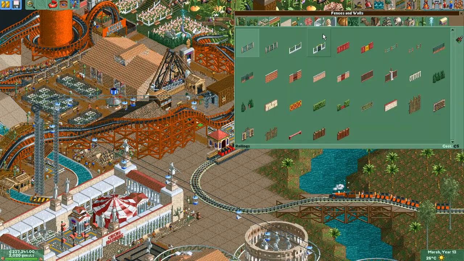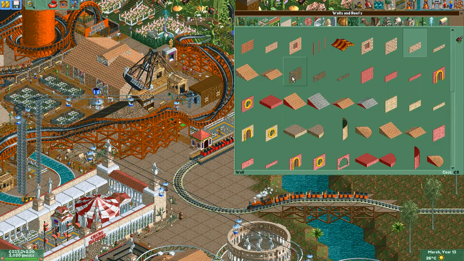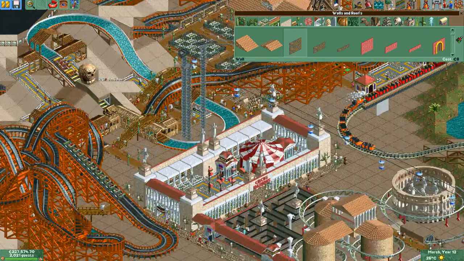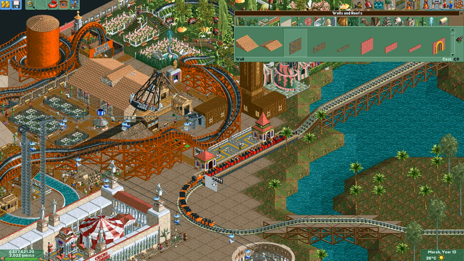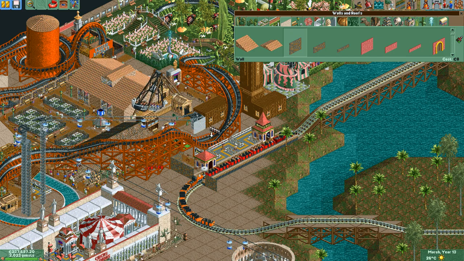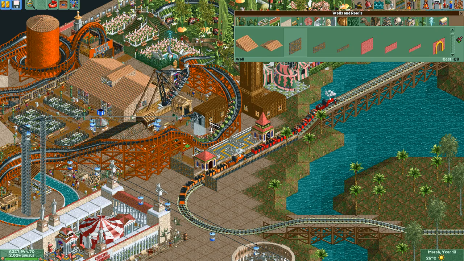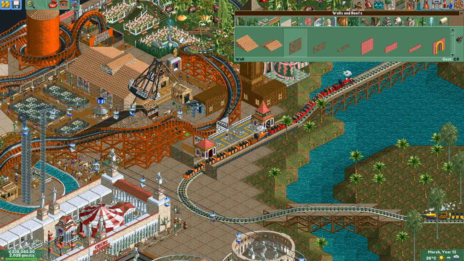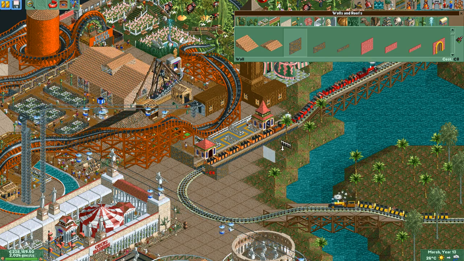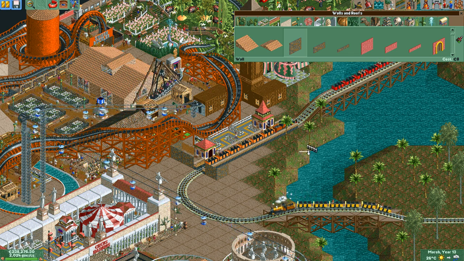Okie dokie, let's build something over the station. How about these rusty walls? They would fit pirate theme at least somehow, somewhat. And I could also extend the building over this part here to make a little tunnel for the coaster. Let's put only one lock on this side so I don't go into the coaster, whatever that is.